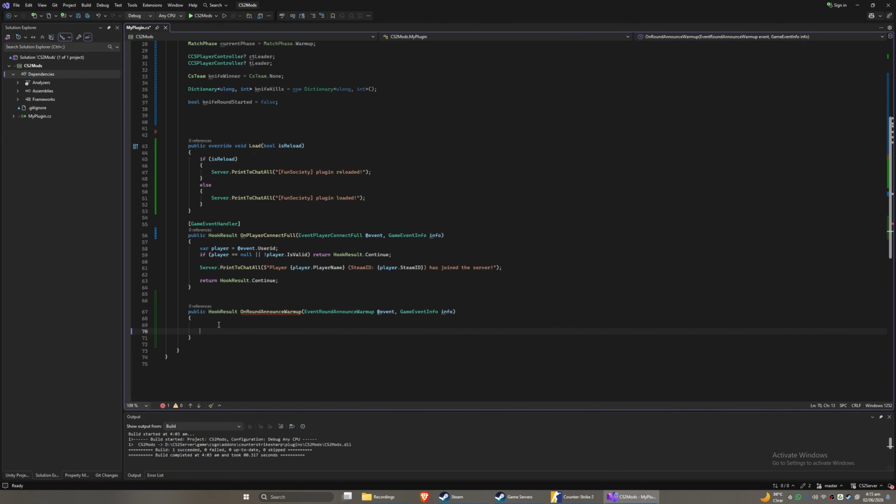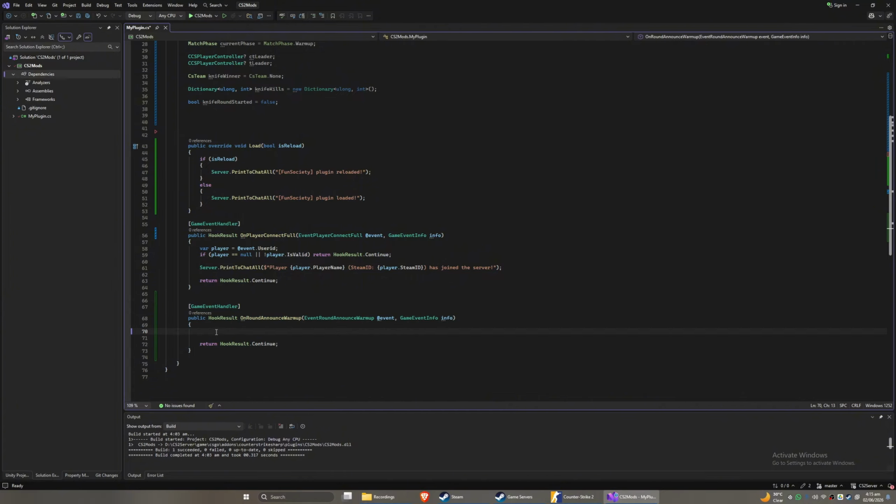We do have to return as well. And don't forget to add the game event handler attribute, because without this, the Counter-Strike Sharp library won't register this function as the event handler.